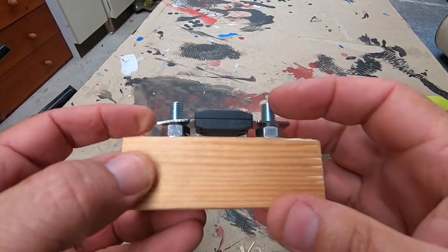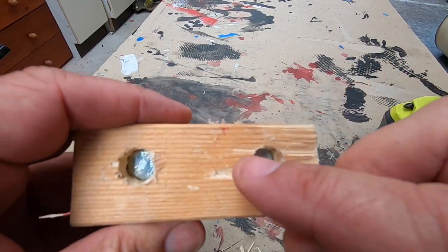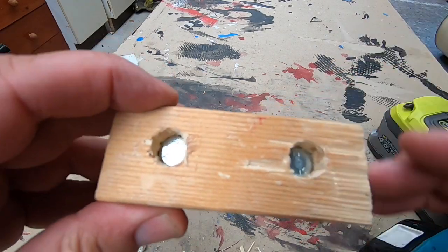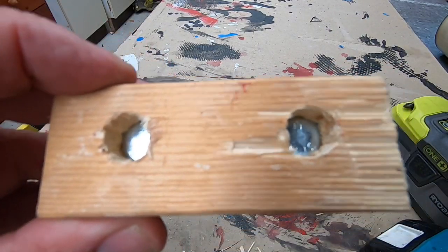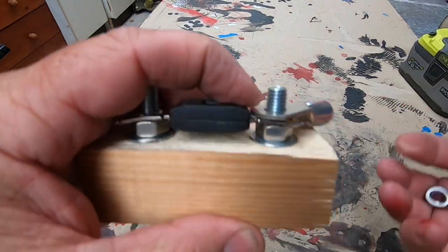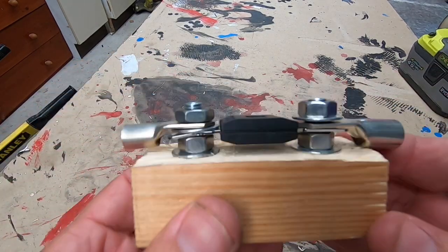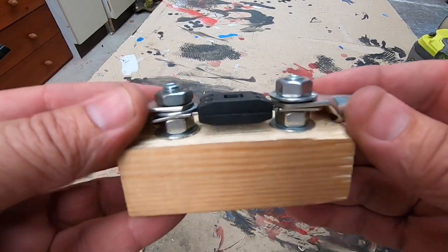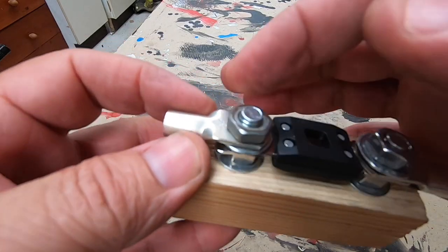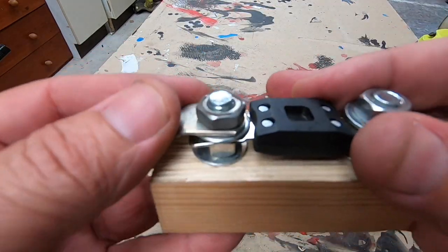So there we have it — our fuse. Now on this side, get some silicon and fill this hole in, because this post will be live. Just to be sure you don't short it out. I'm just going to put a couple bits of foam in there — I'm out of silicon at the moment. There's your fuse holder. Now you're putting your cable lugs on, tighten that all down. This will be heat shrink, you just got to insulate this — that's no problem at all.